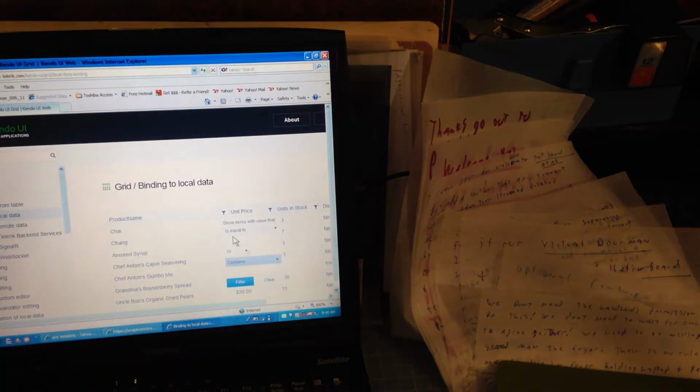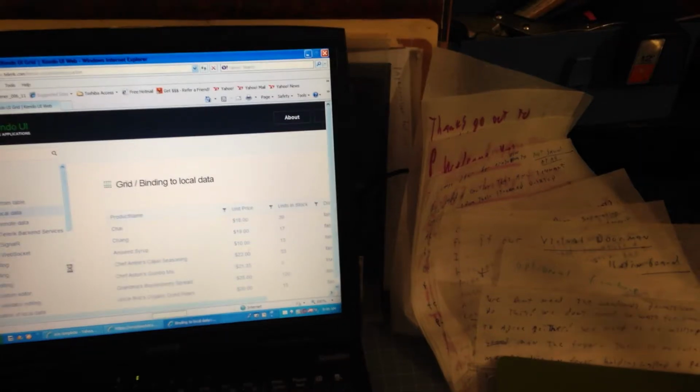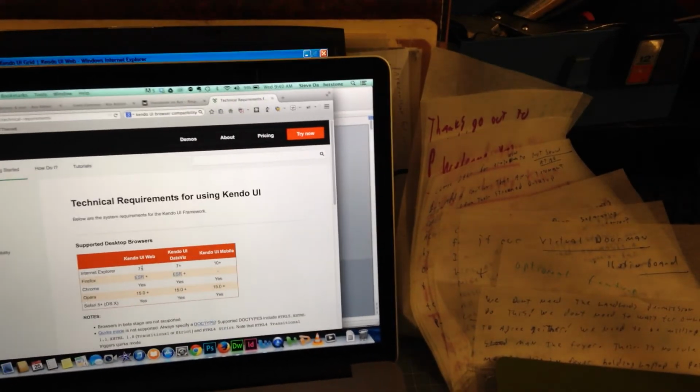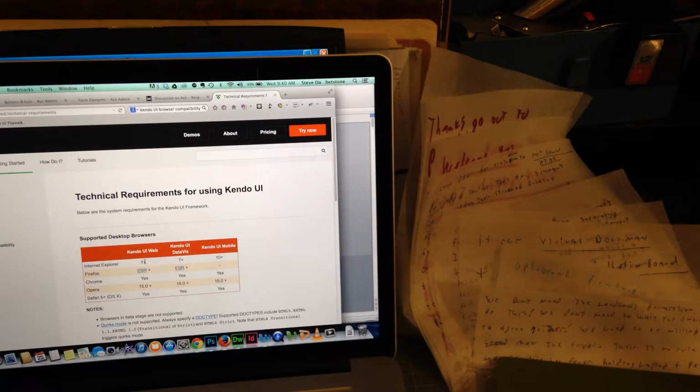It was faster than your page. So I would say that KendoUI and Ace Template are a good fit for, oh, where's the pretty one? I want to see the pretty one again on the old beat up laptop. I would say that they are a good fit for your audience.